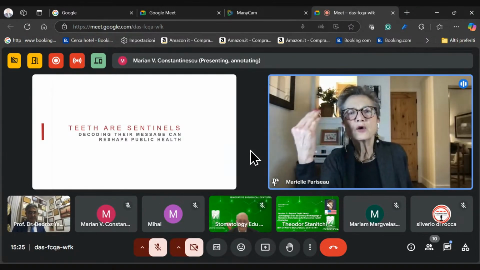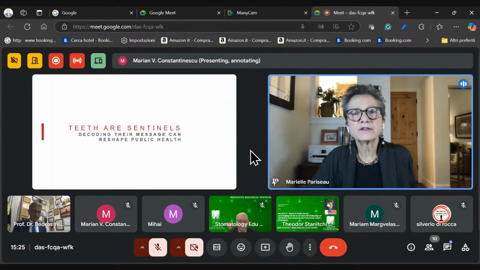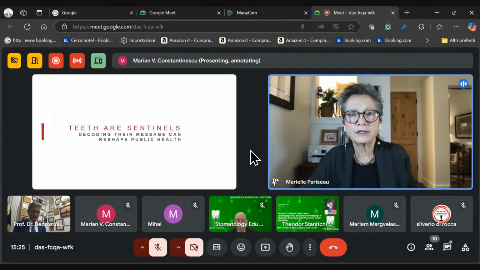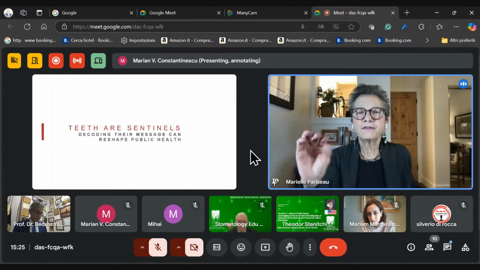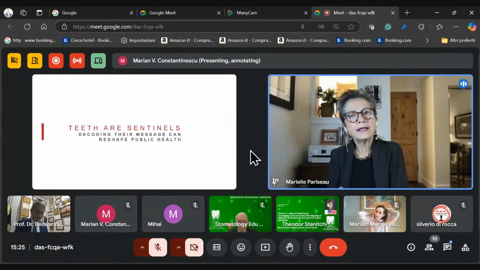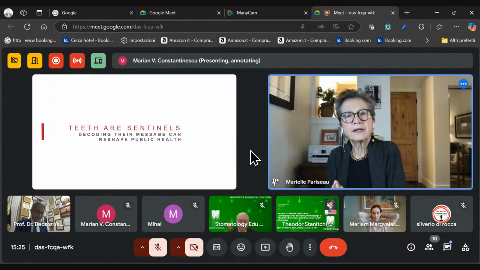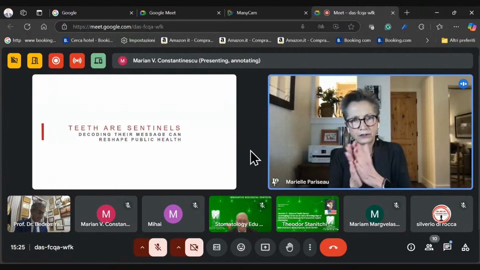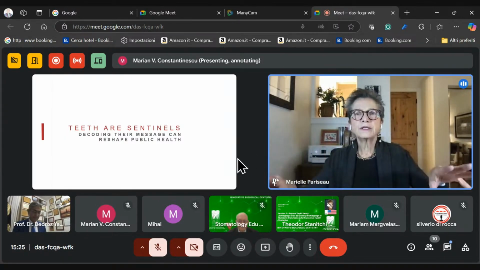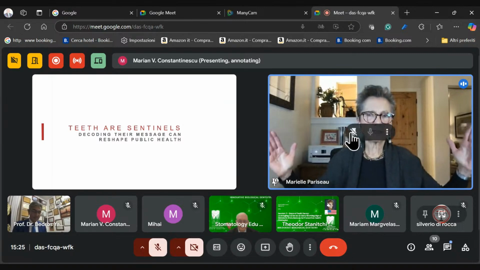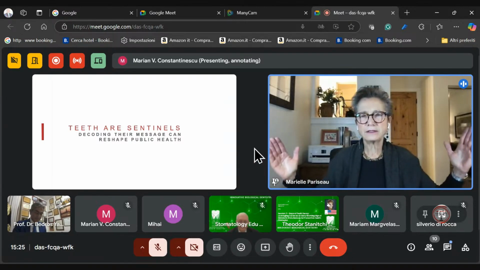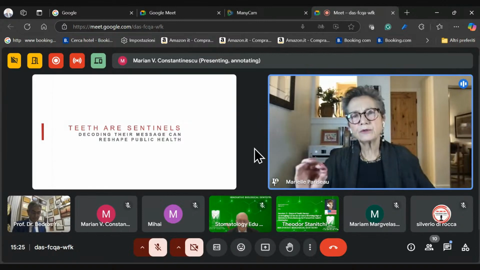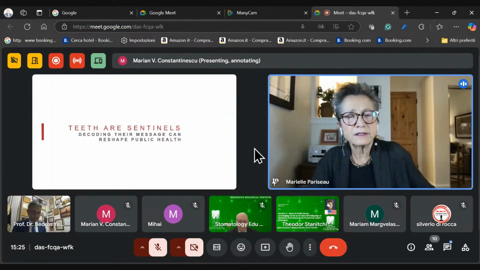So yes, 90% of $4.5 trillion goes to the treatment of non-communicable diseases. So that's a lot of money. That's $4.05 trillion. So imagine if the shift that we propose, and I think by now I've proven that caries is indeed a sentinel health event. So if we manage to create that shift and to move forward into seeing caries as a systemic event, a systemic disease, and by doing so, we reduce the incidence of non-communicable diseases by only 1%.